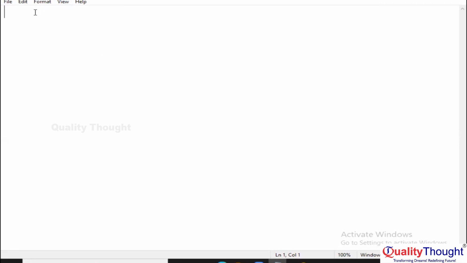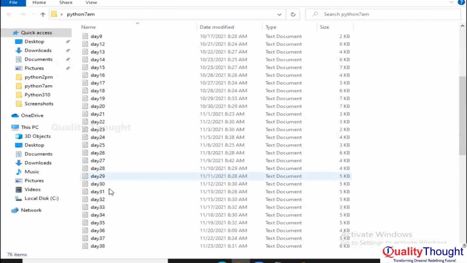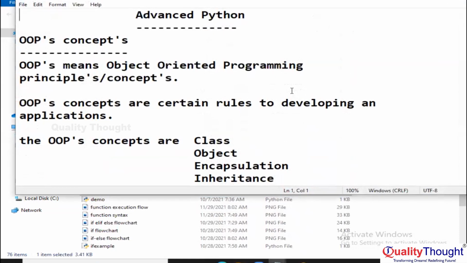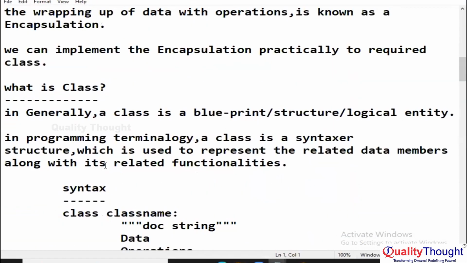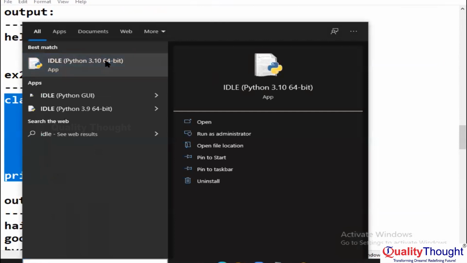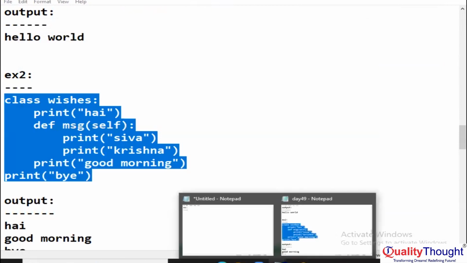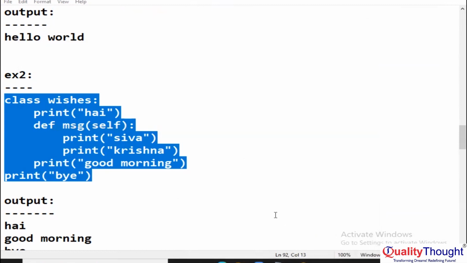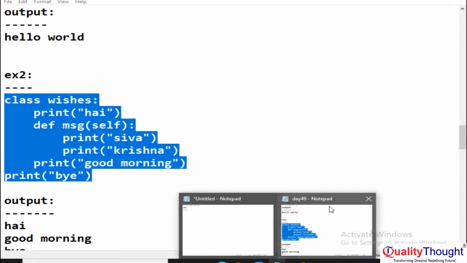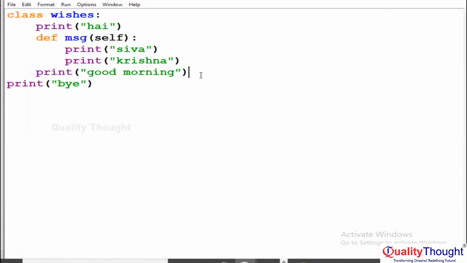Okay, last class continuation example. So now I'm creating an object W1.